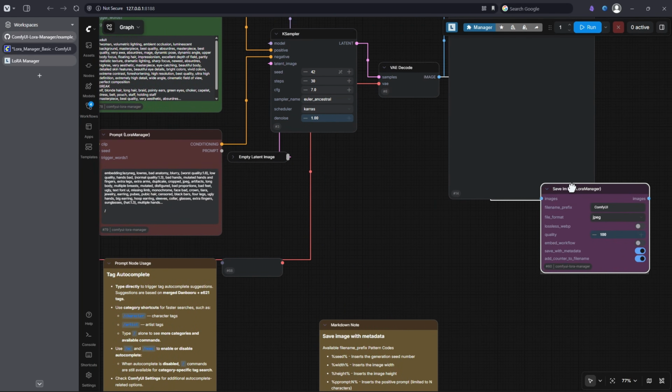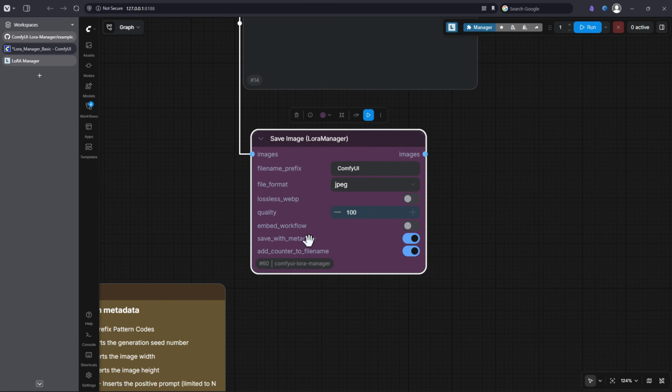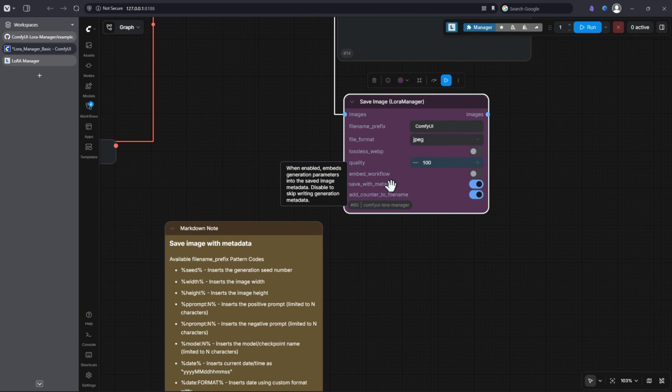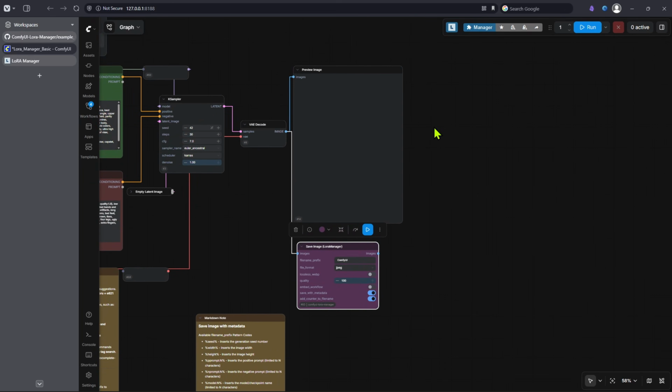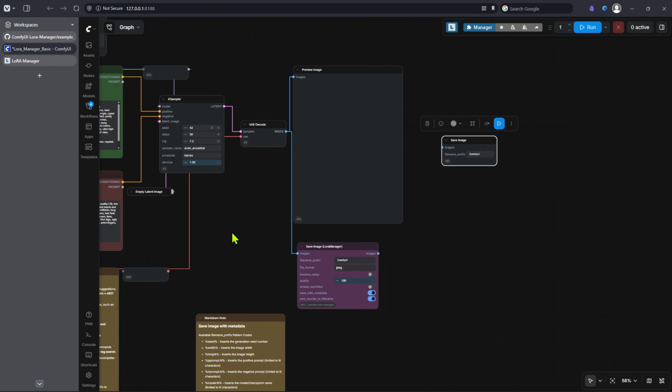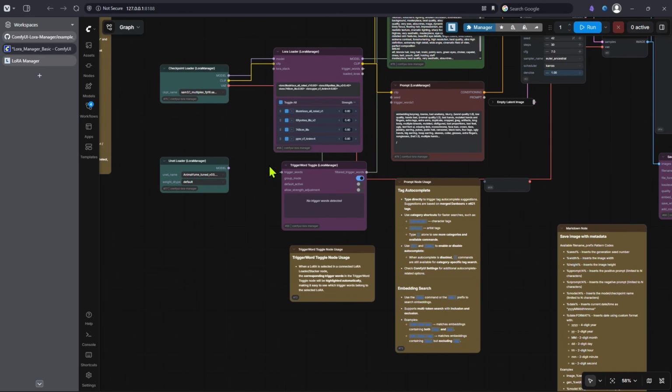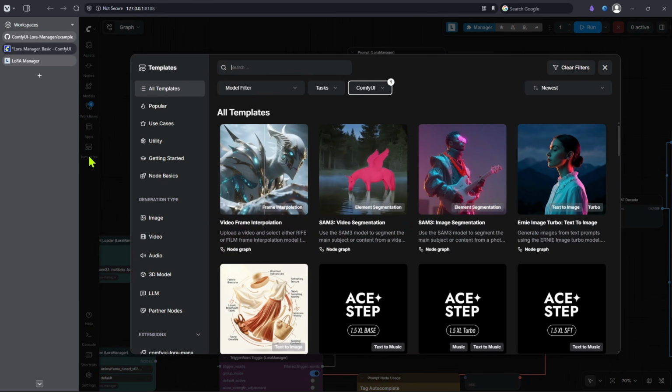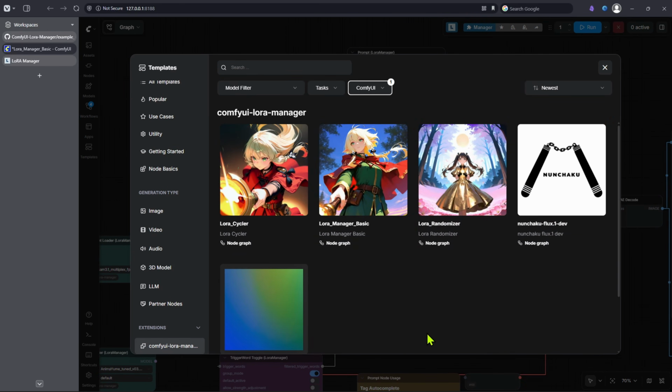Well, why do we need a save? Okay, so it's like a save image, just enabling the workflow, or save with metadata and stuff like that. And by default, the save node will save the information. I'm guessing this one is just for these specific nodes, the information in these nodes. Okay, let's take a look at a second example, how it works.